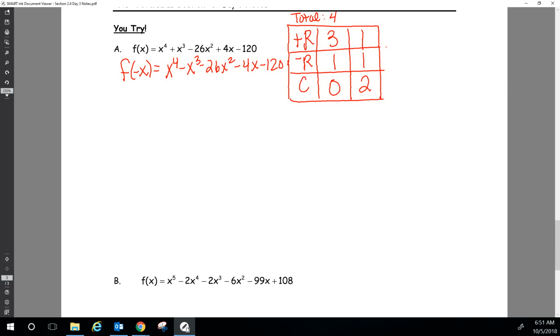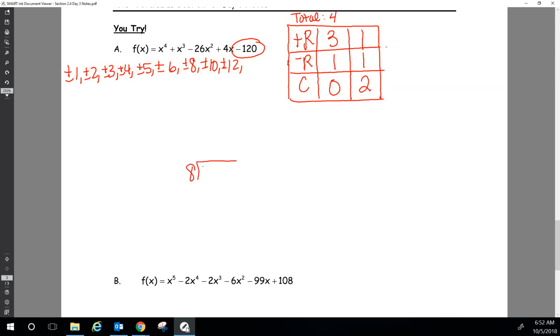Once we know what our options are, we're going to go back and look at our original and find our possible zeros. I'm going to erase this just so we don't get confused. For 120, it's plus or minus 1. 2 goes into that. 3 goes into that. 4 goes into 120. 5 goes into 120. 6 goes into 120. 7, I don't believe does. 8 goes into 120. 9 does not. 10 goes into 120, and it's 10 times 12, right?